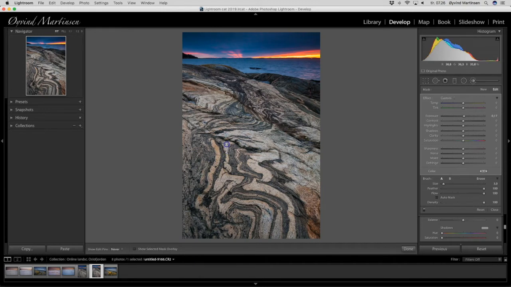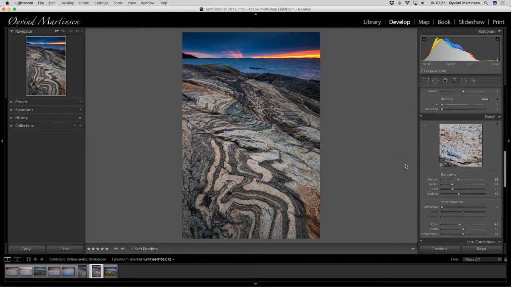So it will be a better contrast to the darker tones, and better contrast in the overall image. You see, I didn't do much. If I did this, it would be too much. I only added a little bit extra. There. I think that is balanced. Yep.